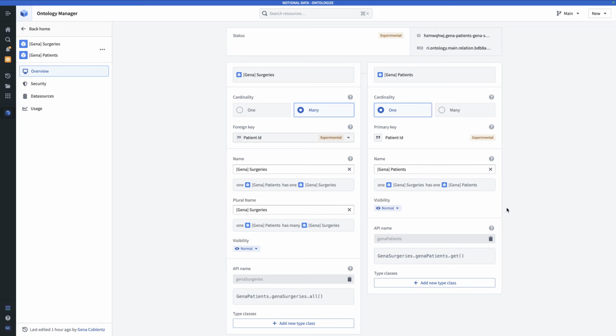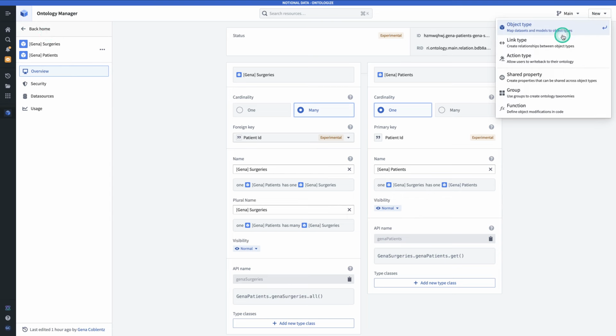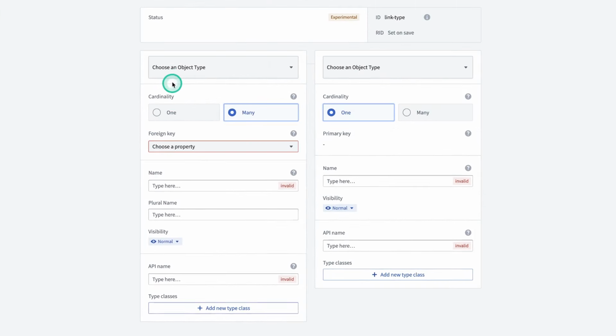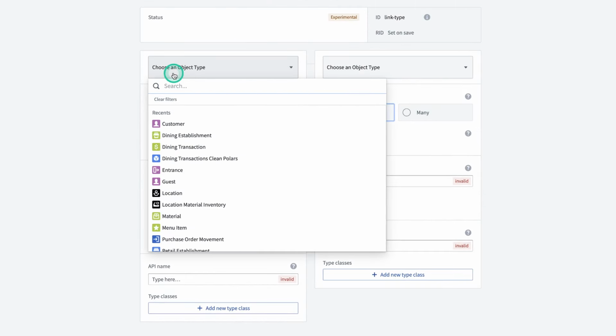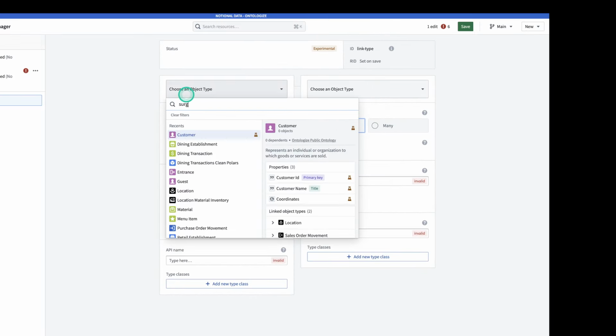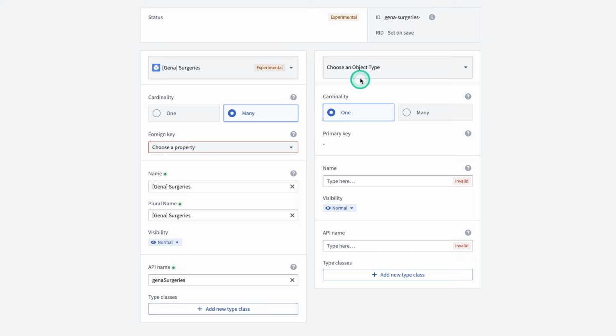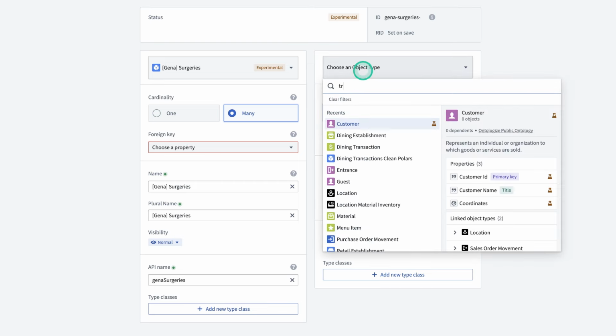Next up, we're going to be creating links between surgery and treatment types and surgery and patient outcome. So straight from here, we can go to New, Link Type, and on this side, we will choose surgeries. And on the other side, we will choose treatment type.